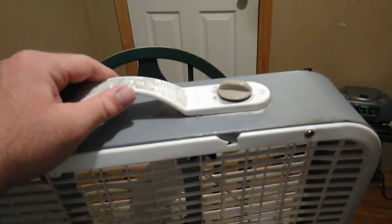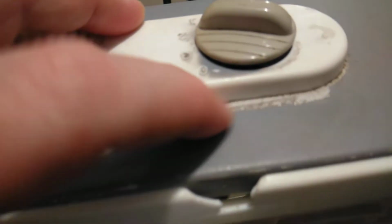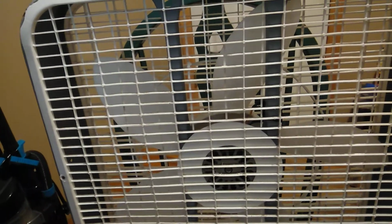So, the fan was originally a light shaded gray color, and you can see the original paint job there on the handle. I did paint it one time. I painted it a primer gray color, and one of these days, whenever I get around to it, I do plan to do a full restoration on this.